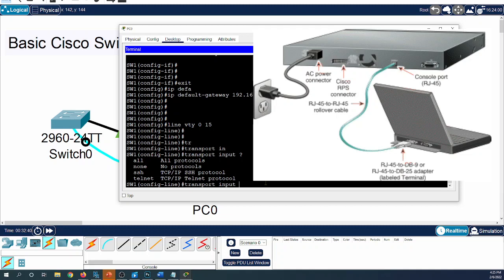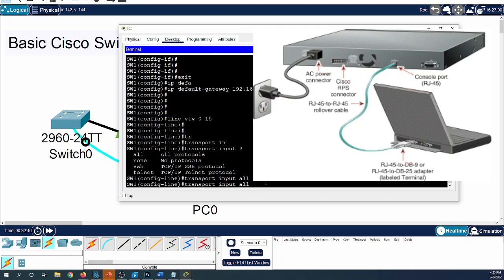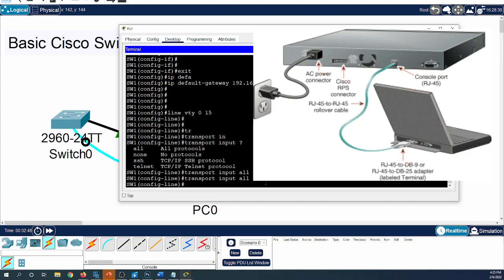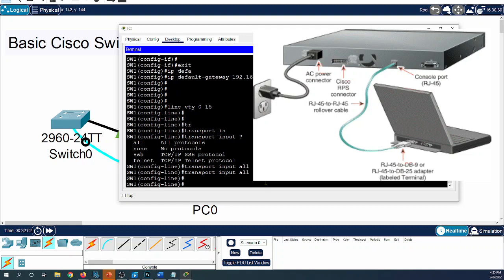So whenever it's possible, use SSH rather than telnet. For now, I'm going to specify all. This is just for demonstration purposes. And then I'm good to go, so I can telnet to the switch from my host. So we have done the necessary configuration.